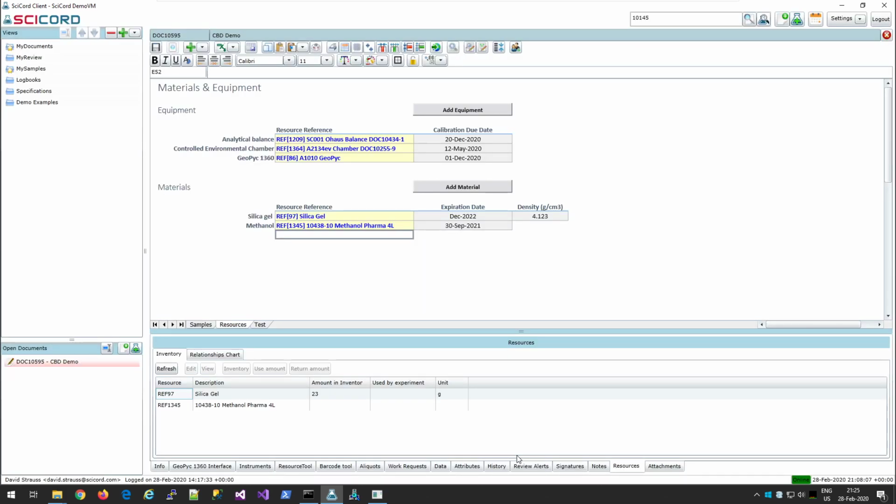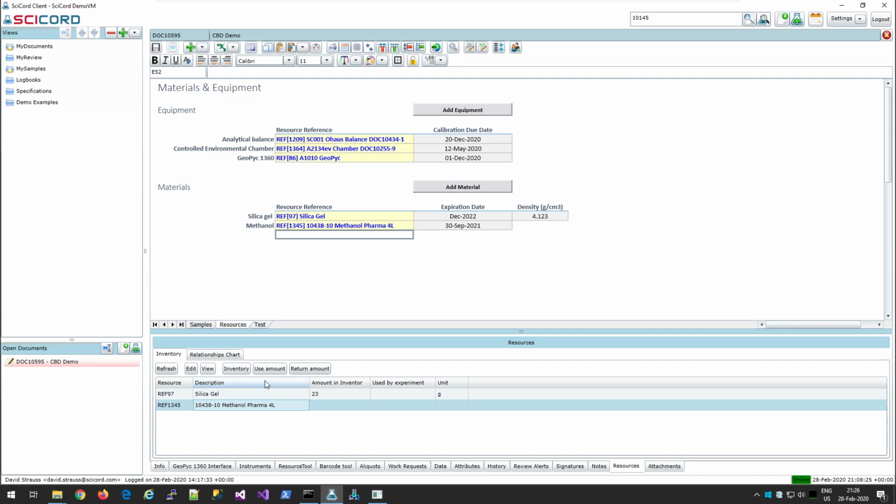If inventory of materials is desired, a resource tab supports inventory transactions. A usage inventory transaction can be recorded to decrement the amount of material used in a document. The inventory manager tracks transactions and can report materials below a threshold which may need to be ordered. Additional information on management of chemicals, reference standards, and equipment is provided in a dedicated video segment.